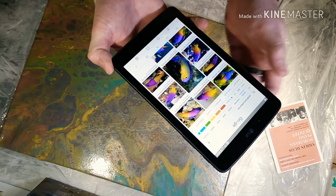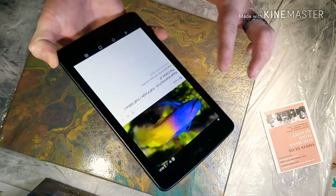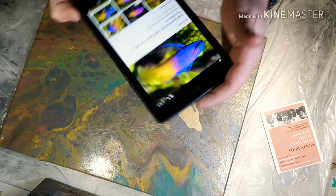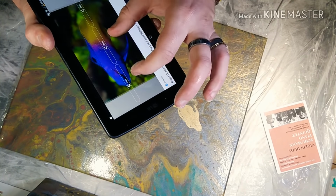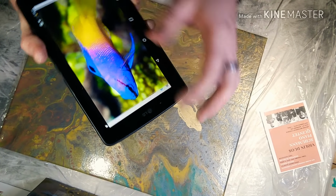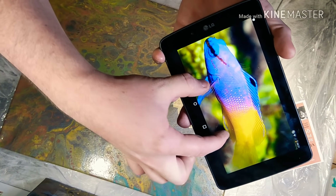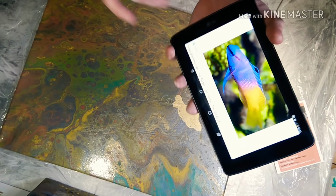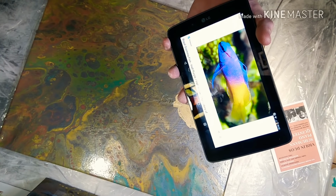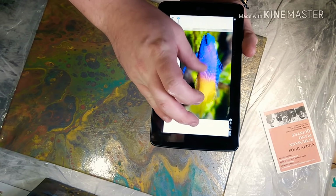So the Royal Gramma fish, that's what they're called, and I just figured I would add a couple of these guys. Can you see them? So I absolutely love the way the purple, it looks blue on the screen I think, but it's like an ultraviolet kind of purple, and it shifts over into yellow. But I love that pattern in between.